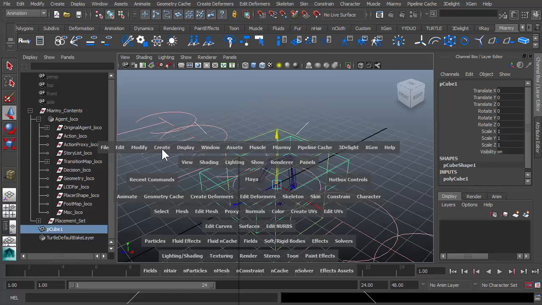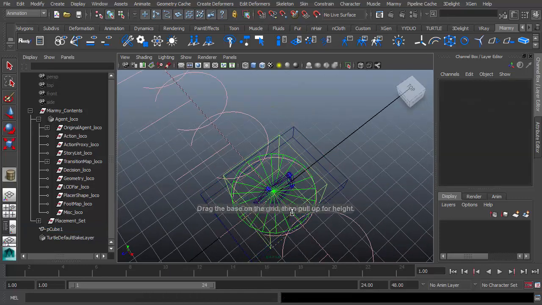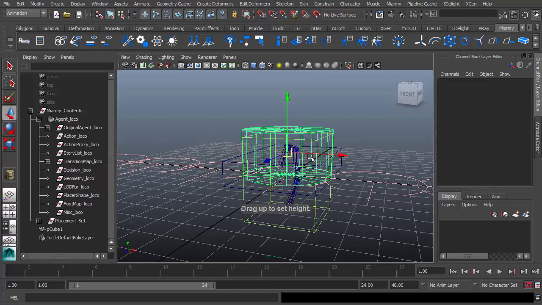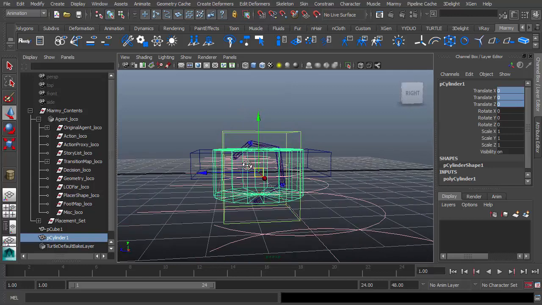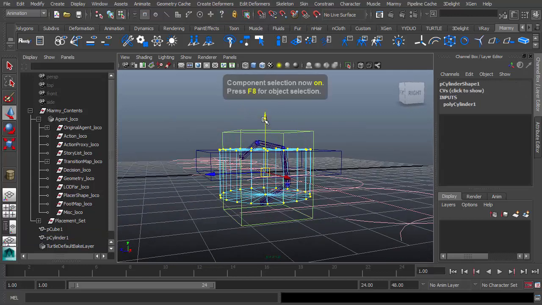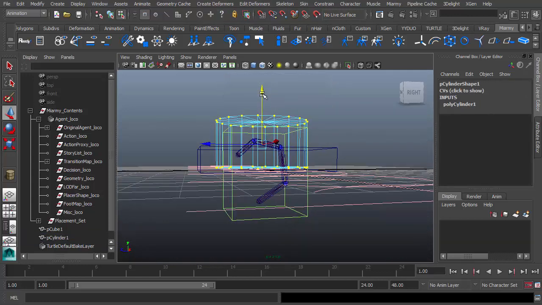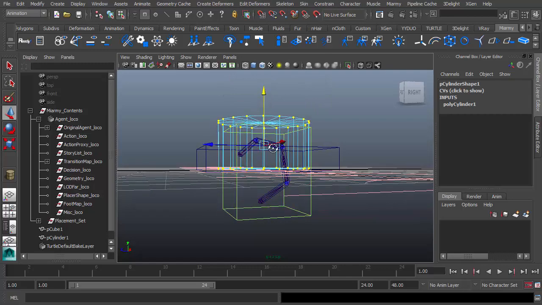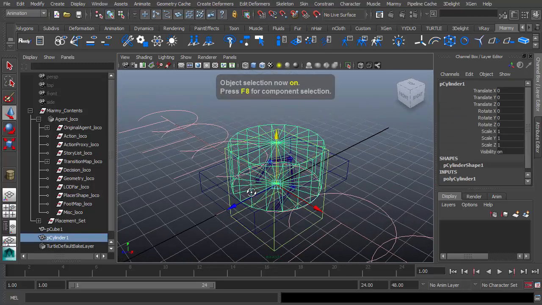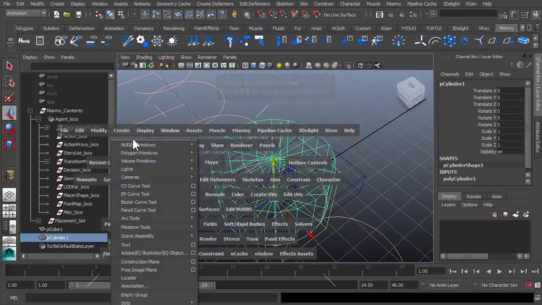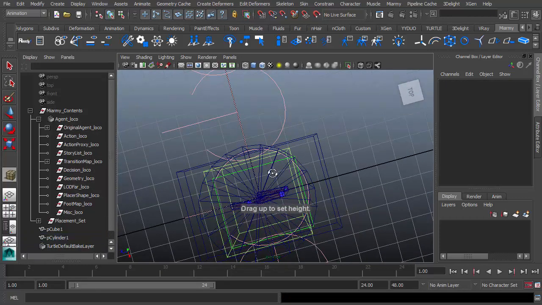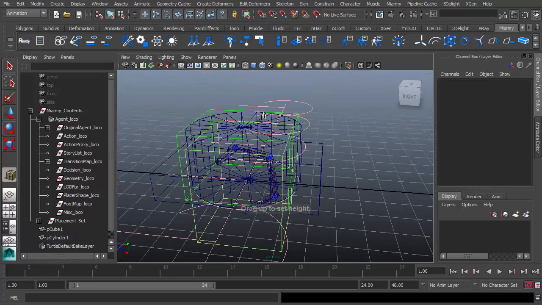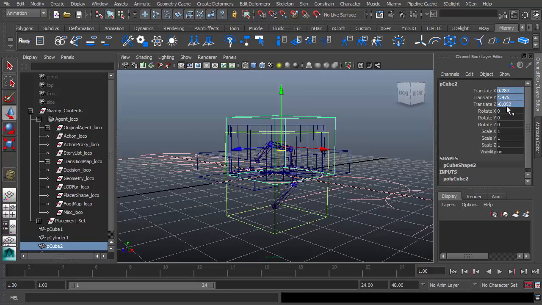One is a cylinder. And the other is also a cube.